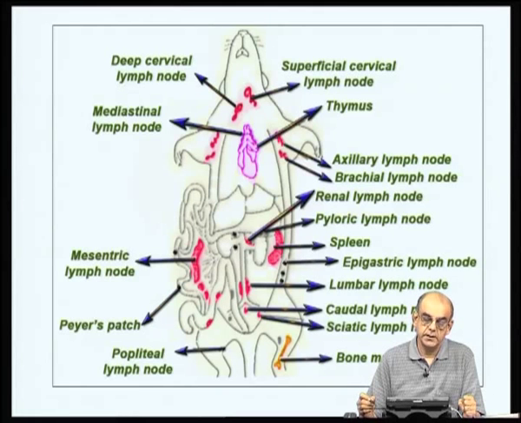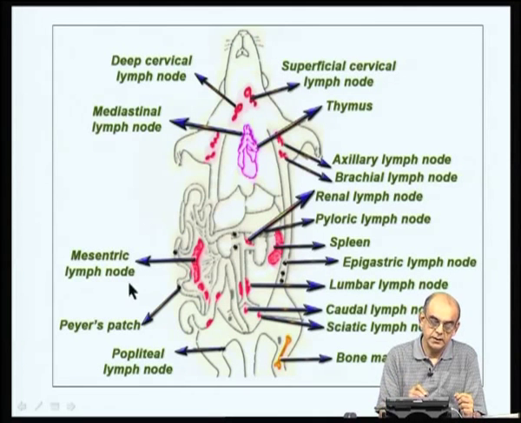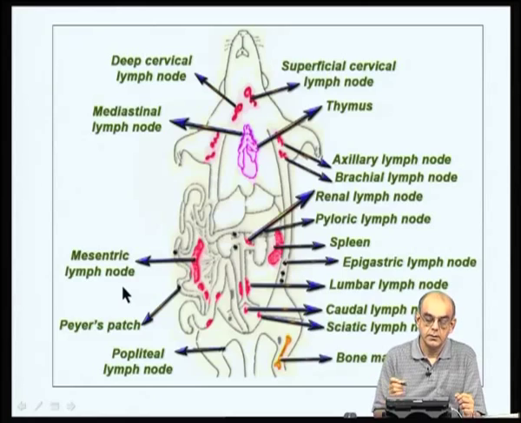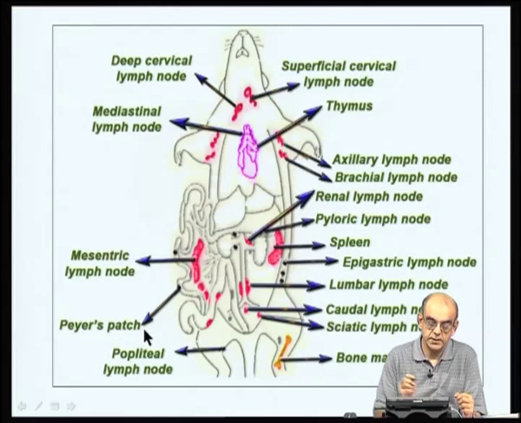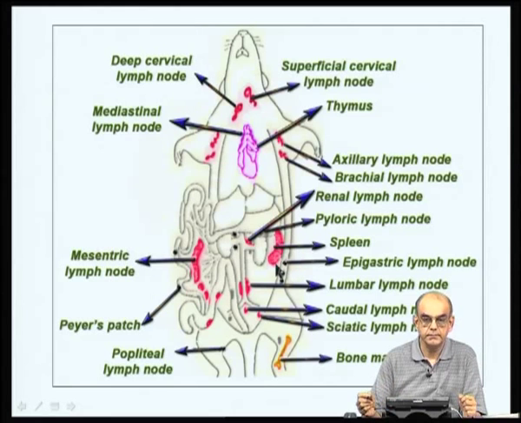Now, in this lecture we are going to look at some of the organs of this immune system, especially the lymphoid organs, namely the lymph node, with more emphasis on the Peyer's patches that are associated with the mucosal associated lymphoid tissue, or MALT for short. We look briefly at the organization or the roles of the spleen, then see how all these lymphocytes enter the lymph node and exit the lymph node.